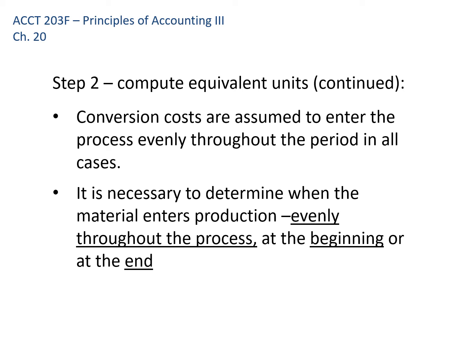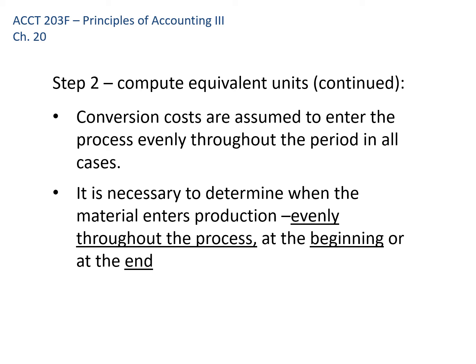Now, in terms of when the materials go into the system, it could be one of a couple of different assumptions. So the materials could flow into production at the same rate that the labor does, okay? So every time somebody is working on a part, they're grabbing the parts from raw materials that they need for that production. That doesn't happen very often. Usually it's more likely that the material comes in at the beginning of the process. So the first thing you do is get all the materials together that you need, and then you'll work on it until you get it done.